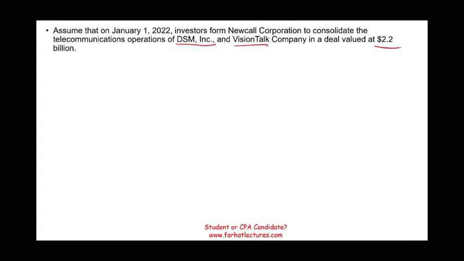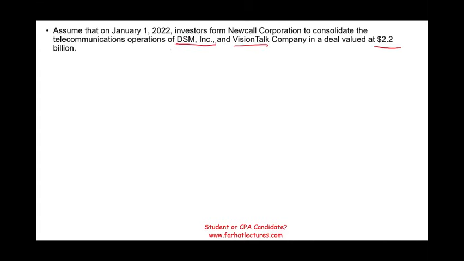Nucol organizes each former firm as an operating unit and recognizes $215 million as goodwill at the merger date. Then allocate this amount to three different units. So what they did, they said, well, our total goodwill is 215, and they have three reporting units: DSM Wired, DSM Wireless, and Vision Talk. They allocated this 215 million to those three units: 22 million for DSM, 150 DSM Wired, Wireless 155, and Vision Talk 38 million.